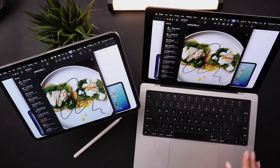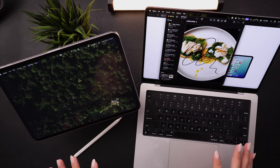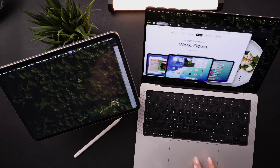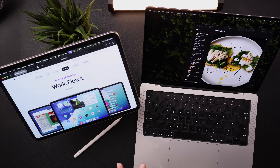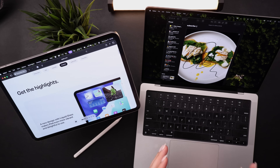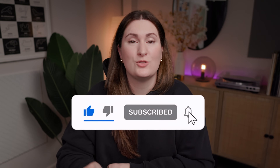The other option is to extend your display. If I click the display button in my menu bar and switch from Mirror to 'Use as Extended Display,' these screens now operate differently. I can take my Safari window and drag it onto my iPad, or go to the green dot at the top and select 'Move to Brook iPad,' and that window will immediately go over to my iPad. This is great because it lets me use my iPad to read an article or research something while using my Mac with the keyboard to take notes at the same time on different screens. If you want to know even more about Sidecar, you should watch the complete Sidecar tutorial video next.